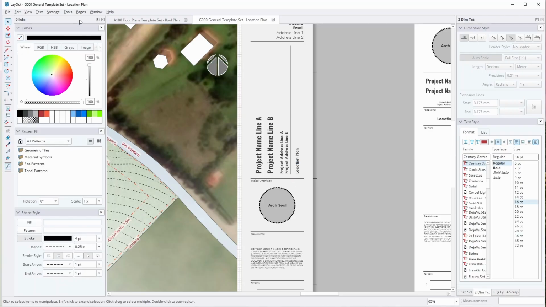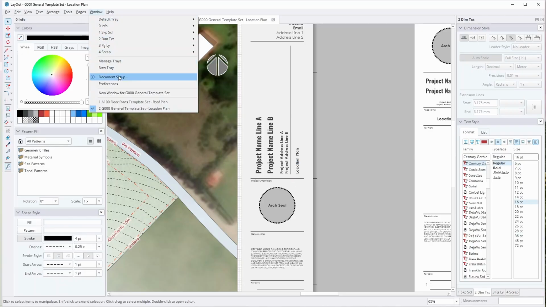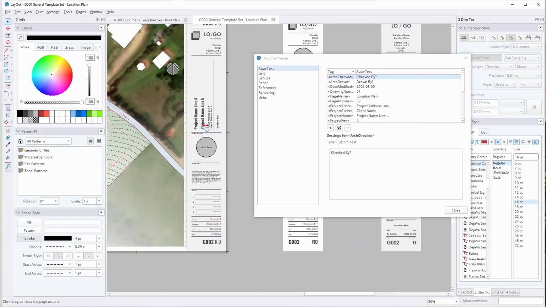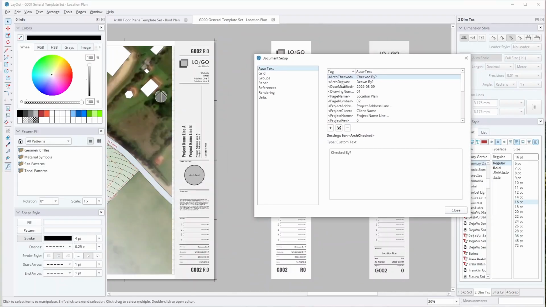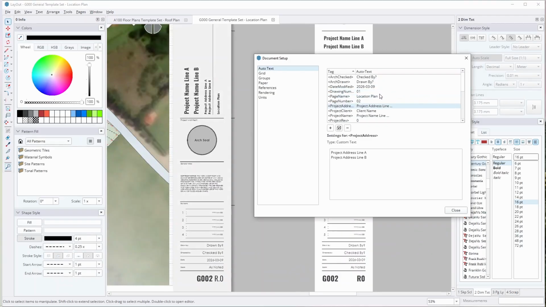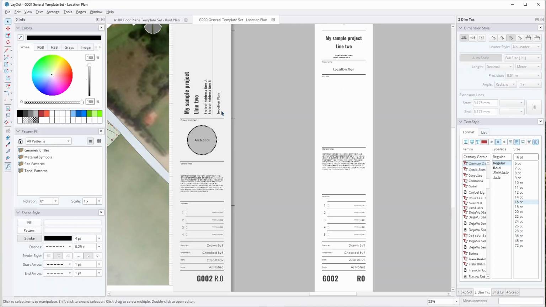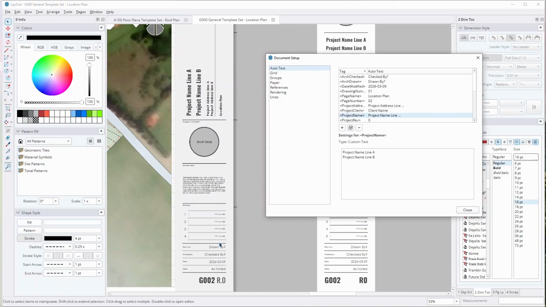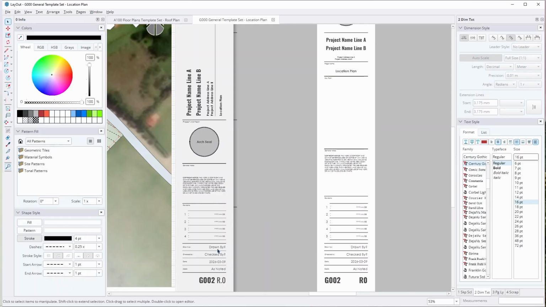For instance, if we go into document setup and go to auto text, most of this information, like who checked, who drew, the drawing number, all of this is auto text. For instance, if I want to change my project name, it is edited here. And same thing here, I would say all of it is filled in here, so no need to go and double click any of these fields.